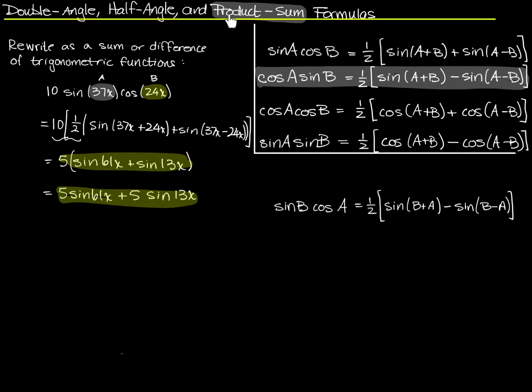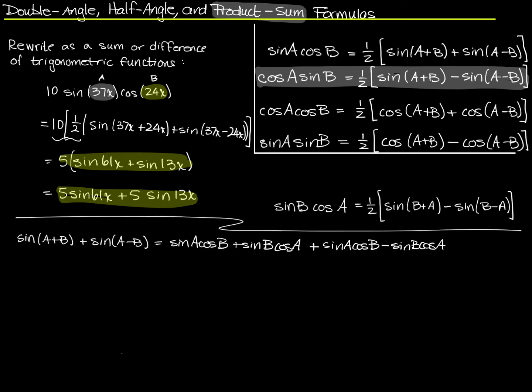Now your textbook has been calling these product to sum formulas, and in fact that's what this particular part of this video is about. I'm going to take a product and turn it into a sum or a difference. You could argue though that you could also call these sum to product formulas. If I have a sum, I can interpret it as a product. As with a lot of the work that we've done in this chapter, this section on identities and analytical trigonometry, I can simplify the formula for going from a sum to a product by doing a little bit of algebra. So let's do that next.